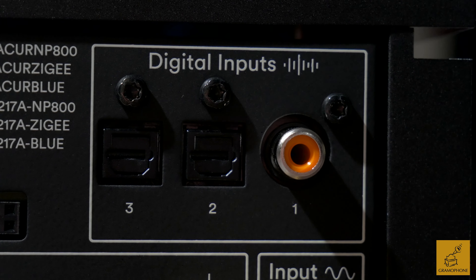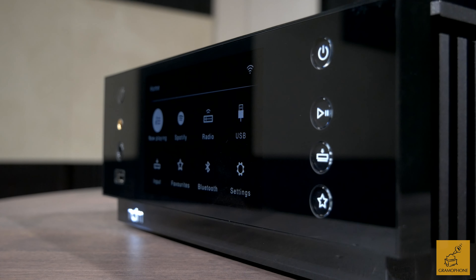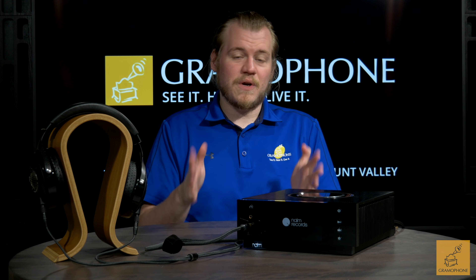You can also do a lot more with it. You have digital input so you can play back anything from a secondary source, or you can stick a USB drive in the back and store up to 20,000 high-resolution songs on it, played back simply using the device's own interface. It can also connect to your network and serve as an endpoint for any music servers or network-attached storage you have on your home network with a lot of music on it — the Unity is ready for it.